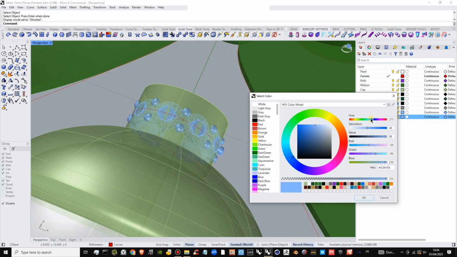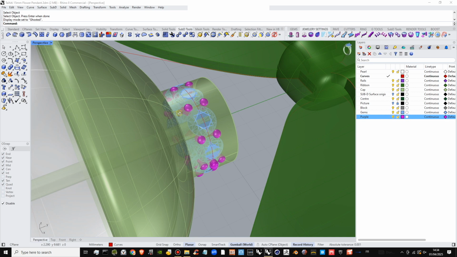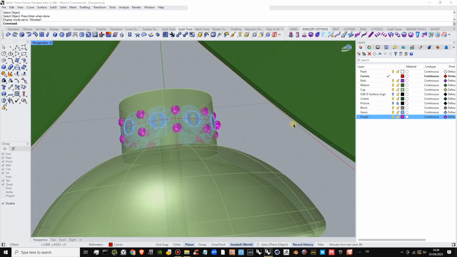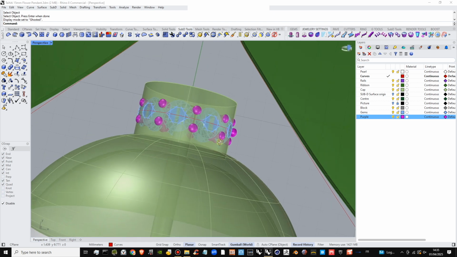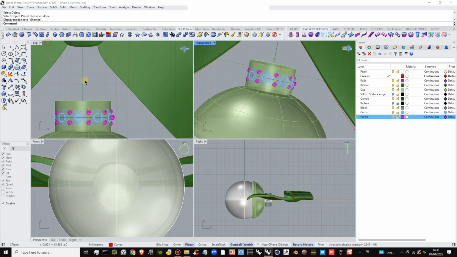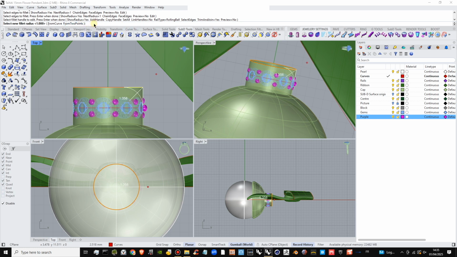I'm going to leave the layer named what it is because that's how the program will recognize that it's a block instance. So if you want to make any changes with Grasshopper Gold on any of your objects, it needs to recognize that they are Grasshopper Gold objects. So here we're going to do a little bevel on the edge, so fillet edges. I'm going to change that to 0.5.